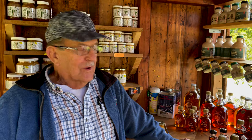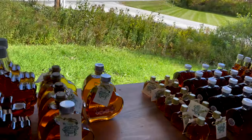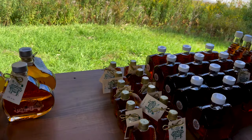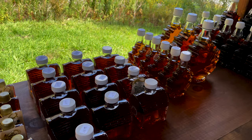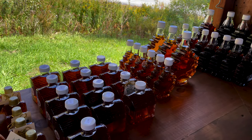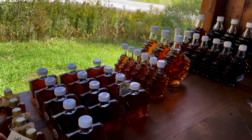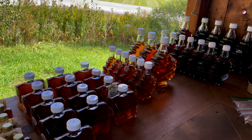What do you recommend? You've got light, medium, and dark. I like the medium. Why don't you set us up with a small medium? These are just fancy collector bottles here. Yeah, these are a little bit different — a maple leaf bottle, and the new one is the big heart. Our little cabins and log cabin bottles. Same syrup, just different bottles.